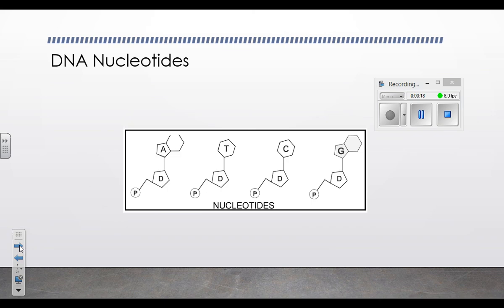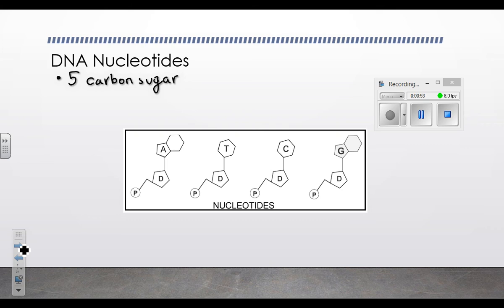The first thing that I would like to discuss is what DNA is actually made out of. So you'll notice on the sheet that you have a picture of DNA, and then you have this exact picture, which are nucleotides. Nucleotides are made out of a few things. Each nucleotide, so there are 4 different ones, they each have some pieces in common. For example, they are made out of a 5-carbon sugar.